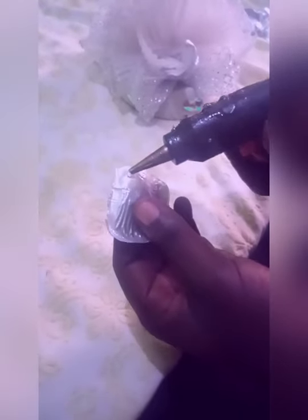Make sure it stiffens, it gets cold. Then I'll take another one. That's how I'll be doing. So I will repeat that process. I will create something beautiful. I'll look for where I can place it again. Then just to come out with a beautiful thing.